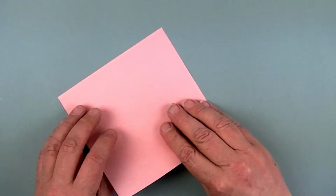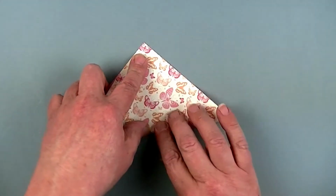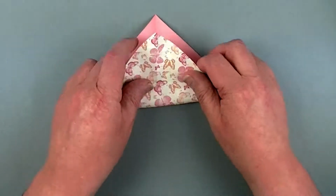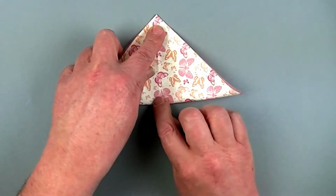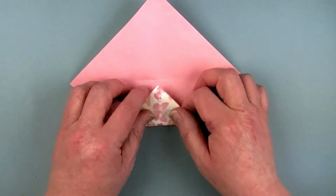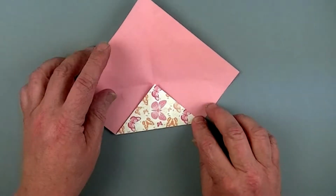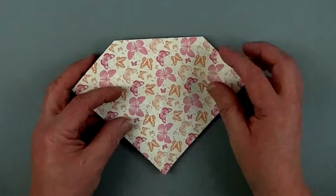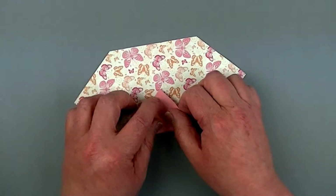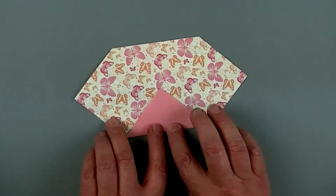So we start with the plain colour up, and we're going to fold a diagonal. Then we're going to mark the halfway point on that diagonal. So fold in half, make a nice pinch so that you can see where the centre is. Now we're going to fold the nearest corner to touch that centre pinch. And we're going to flip it over top to bottom, and fold this also to the centre. So just let me remind myself where the centre is. It's very hard sometimes to see creases on a pattern paper, especially when you're getting old.